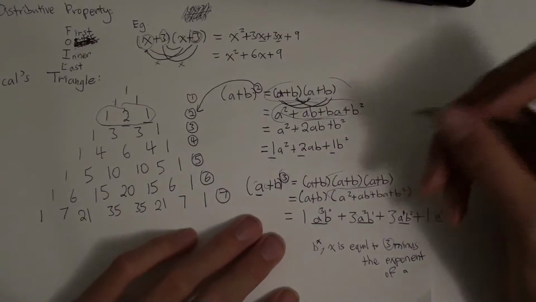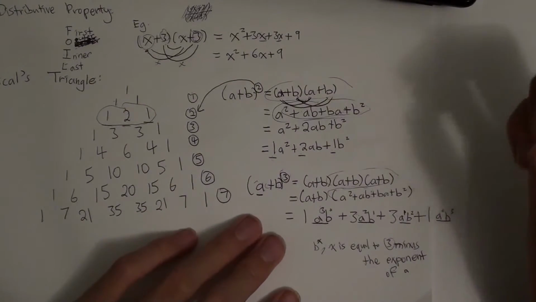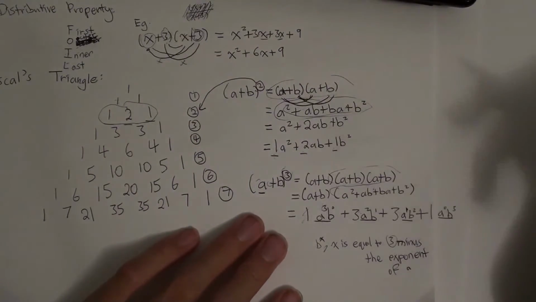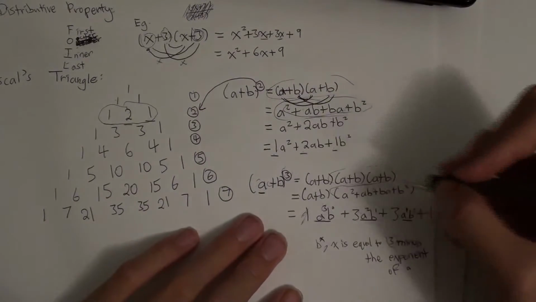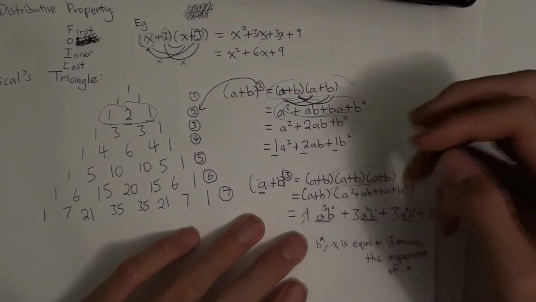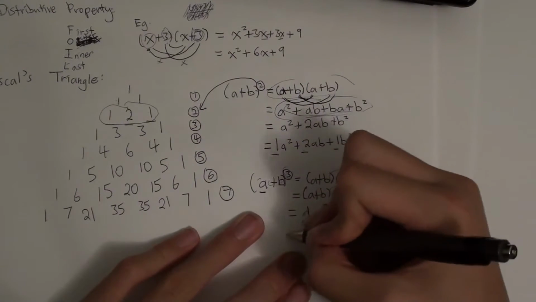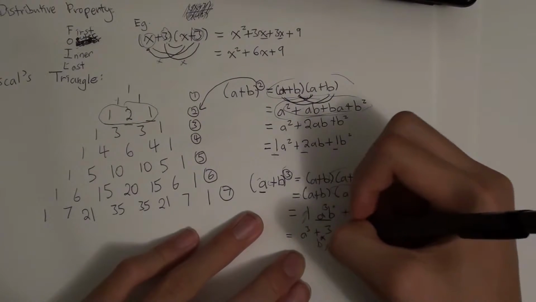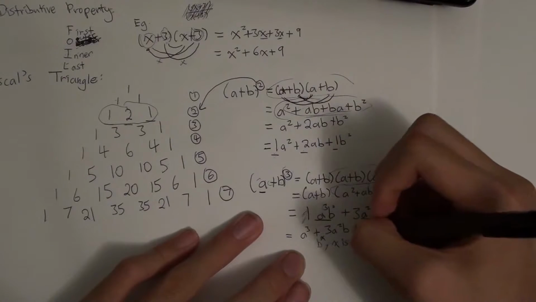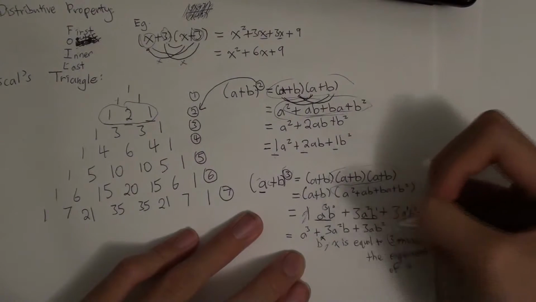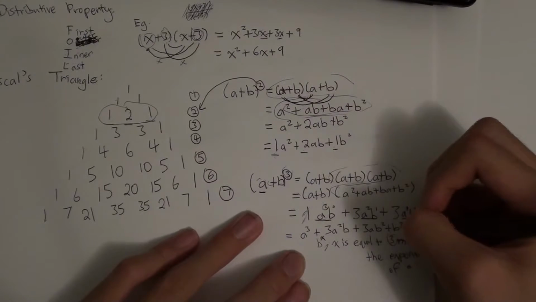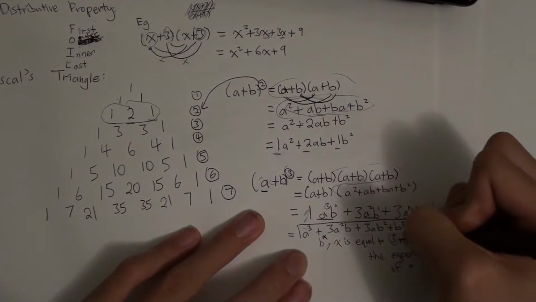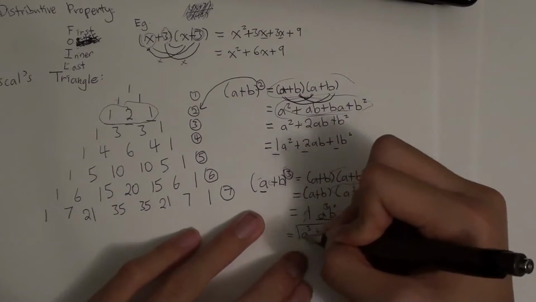But we have to simplify this. To make it more visually appealing, we're going to take out the 1, right? Because you know that 1 multiplied by any variable is just itself. So we're going to take out the 1 here. We're going to take out b to the power of 0 because we know that's 1, right? So we know that this is equal to a to the power of 3 plus 3a squared b plus 3ab squared plus b cubed, right? A to the power of 0 is 1. And here is our final answer. This guy right here.